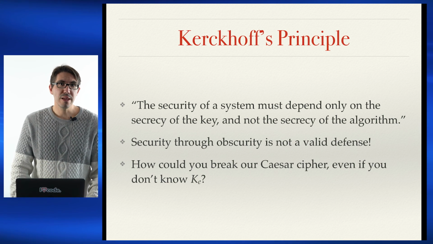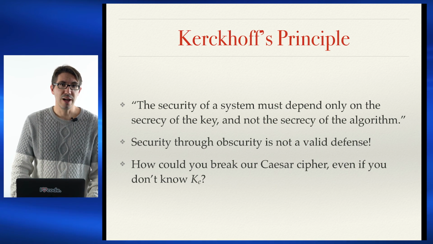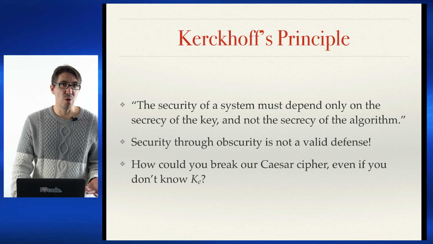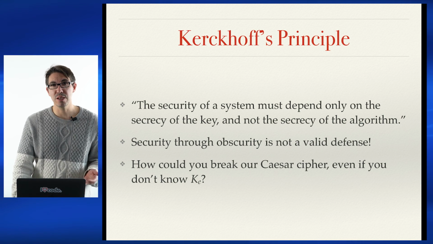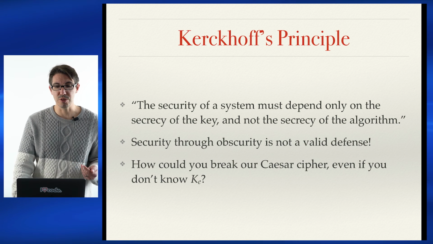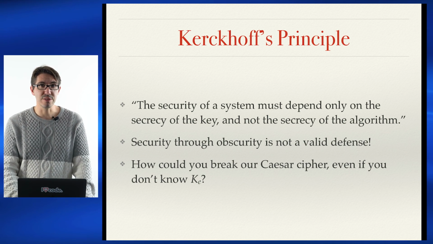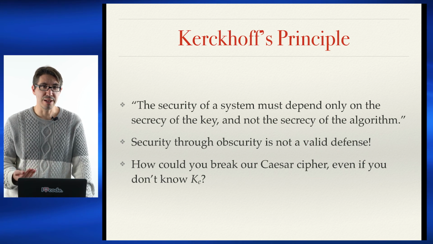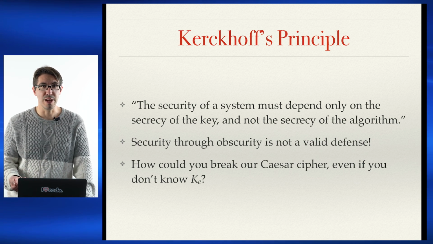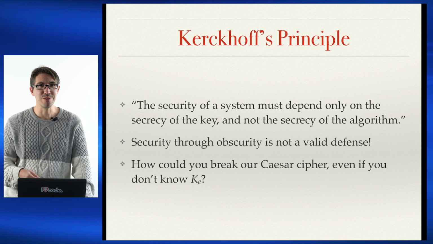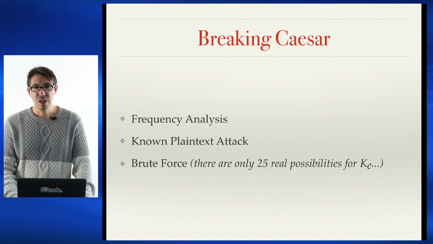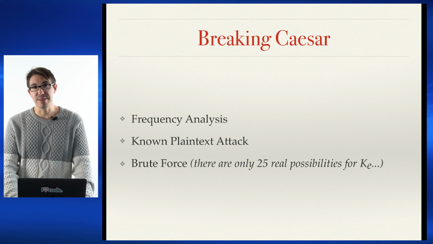So, looking at our Caesar cipher, hopefully you can see that there are some weaknesses in this. Even if you didn't know the key, which again is supposed to be the single thing that keeps our system secure, what are some other ways to break the Caesar cipher? This is almost like a childlike cipher. It is extremely simple to break, and it's one of the reasons why we don't use Caesar ciphers in any modern cryptographic system. So first off, you can do a frequency analysis on it.